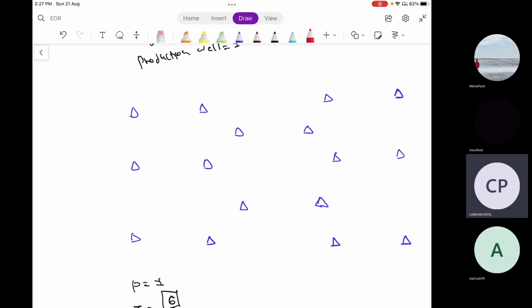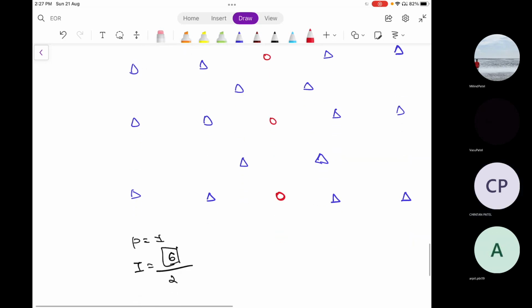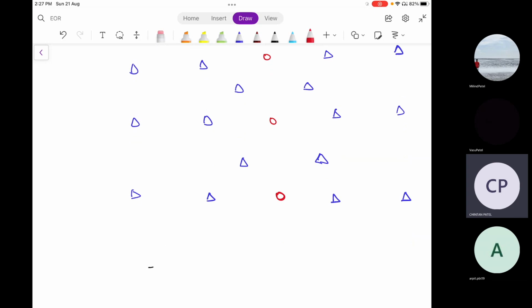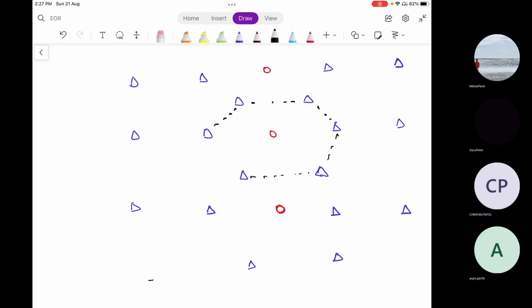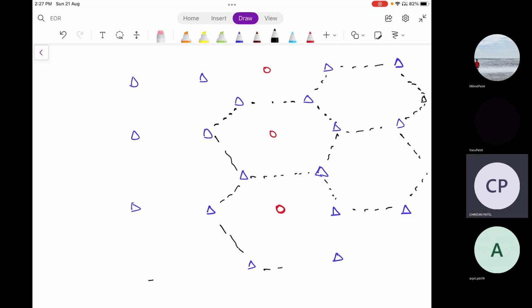Yes, now it will be easier to visualize. This will be 6. 1, 2, 3. Now you will see it clearly. Let's say here again we will have a pattern. So this is the pattern. Again we will have a pattern here. This is something like this. Here we have a well. Now it is far better than the previous one. Okay.